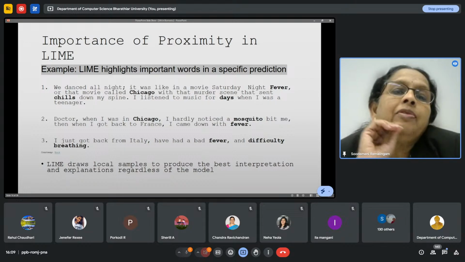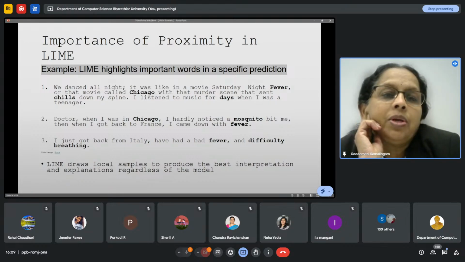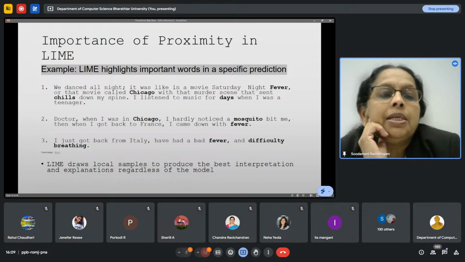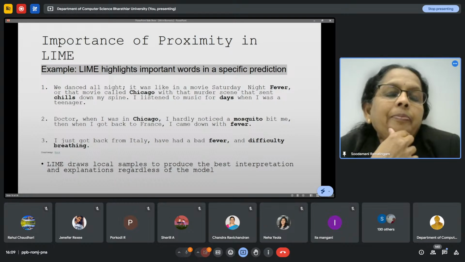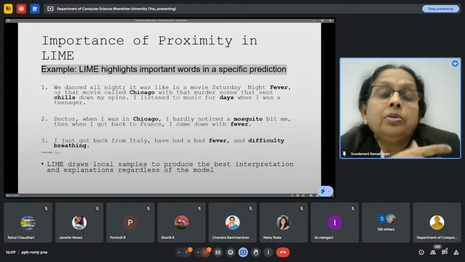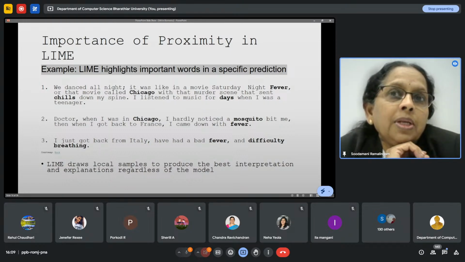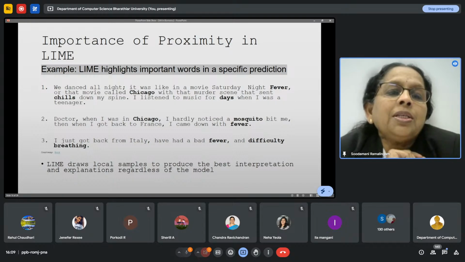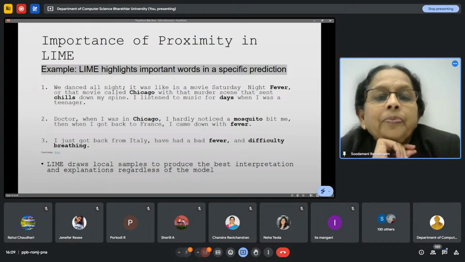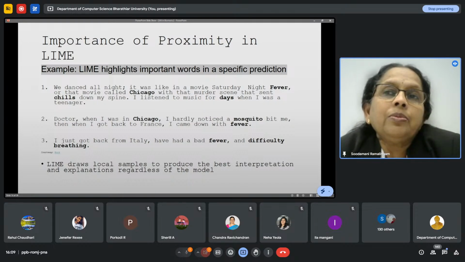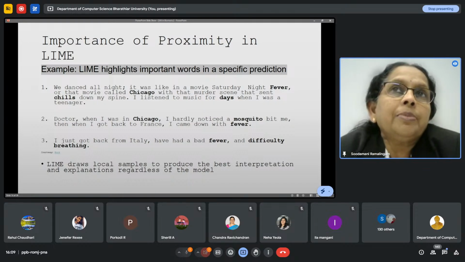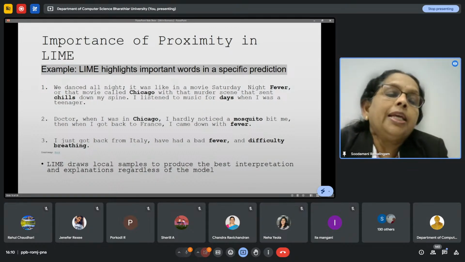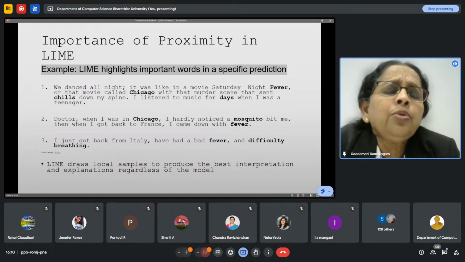So LIME proves that even accurate predictions cannot be trusted without XAI. They work with local interpretable models. And the purpose is to measure to what extent we can trust the predictions. Local explanations show whether the data set can be trusted. So the purpose of the local explanation is whether we can trust a prediction, whether we can trust the data set. And some of the visual explanations will help us to clear our concept as to how it is doing the explanations. So what do we do with these explanations?